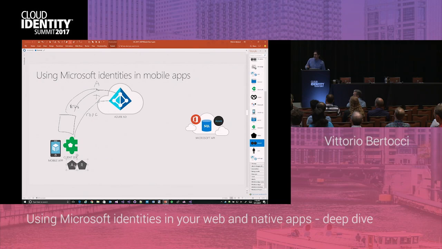Now, I'm gonna be pedantic. The two tokens that this application just received should not be opened by the application. The refresh token, because it would do you no good. That thing is encrypted for the service, so there's nothing you can do. Now, the access token might also be encrypted for the service, so you might also not be able to look into it, but today it isn't.